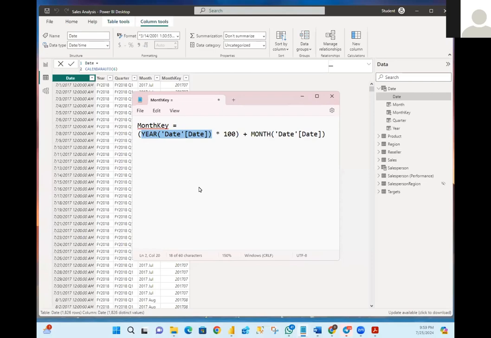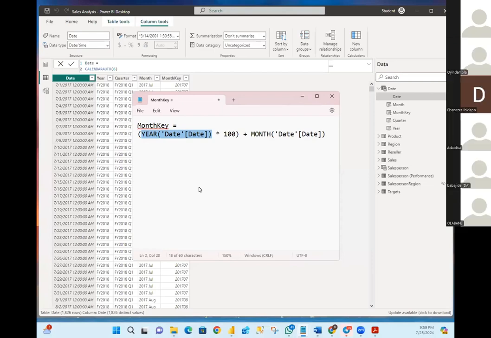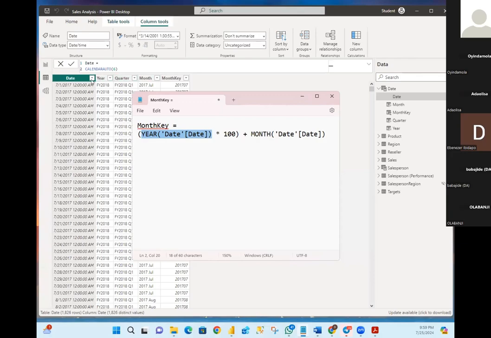What will be the year you have in line 1? Can anybody talk to me? Are we in the class? 2017. Thank you. So what I select here will generate 2017 multiplied by 100. You are saying we extract 2017 from that first column, that is, you have 2017 multiplied by 100.